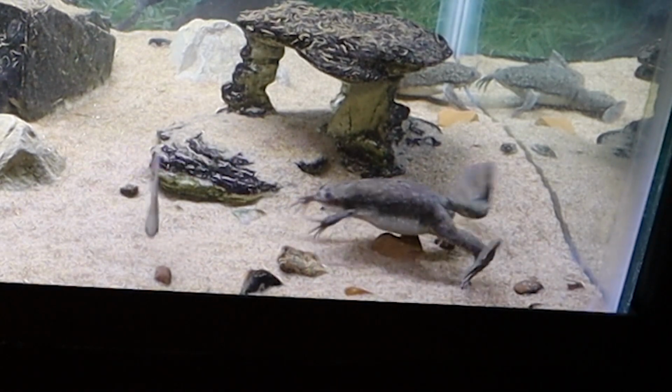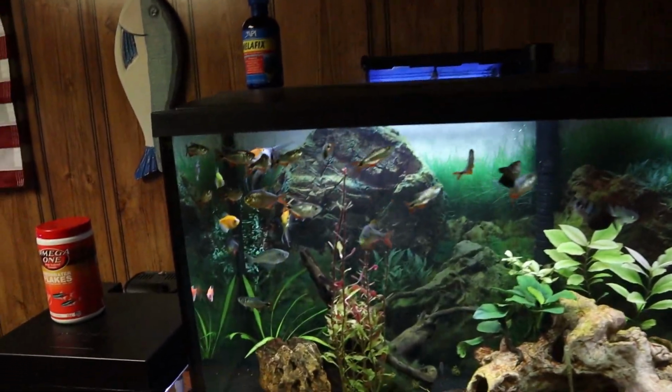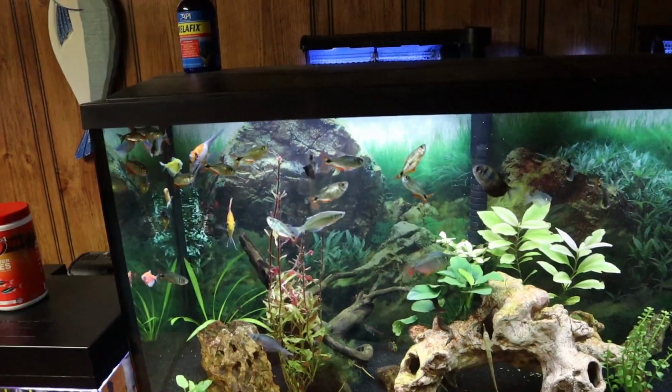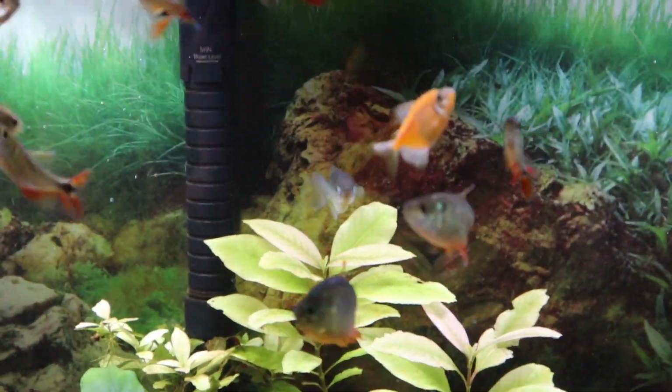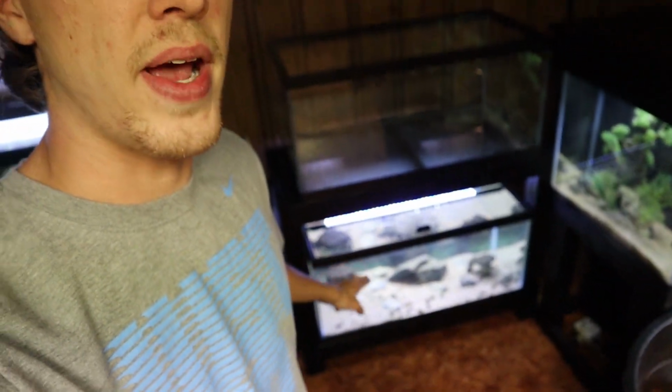Alright guys, so it is now the next day, and yesterday after I put the rainbow fish in the 40-gallon tank, I watched them for a while and they were making me really nervous. They were getting real close to the frogs, and I actually did see the frogs strike at them a few times. So I went with my gut and put all the rainbow fish in the 55-gallon tank. You can see one right there, one right there, one right there. So we're gonna leave them in that tank for now and grow them out a bit more, and then eventually I will move them back into the 40-gallon. But I think right now they're all just small enough to where the frogs could probably take them down. So yeah, they'll just stay in the 55 for now.